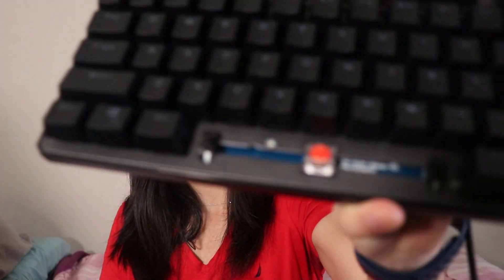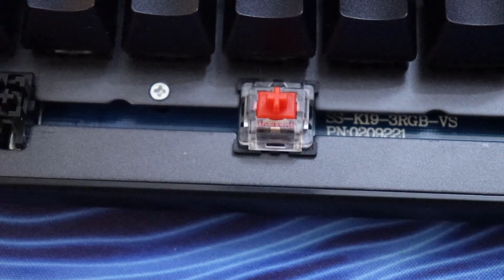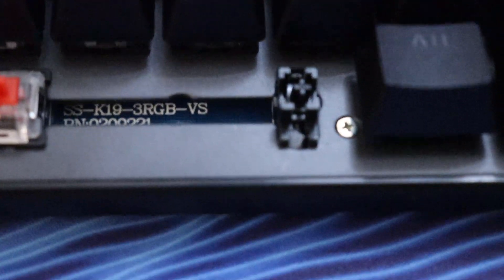There's no ringing when we're typing. The stabilizers are very decent cherry-style stabilizers — not the usual Costar stabilizers. They're plate-mounted, and it looks like there's some pre-installed lube already on the stabilizers, which is probably why they sound pretty decent compared to others. That's a bonus. But if it's not lubed already, you can always buy some dielectric grease and a paintbrush and lube them yourself. And because it's hot-swappable, you can take all the keycaps off, take all the switches off, take apart the keyboard, and mod your stabilizers if you want — band-aid, clip, lube them. We did this before in a video and it took us over four hours, so don't make the same mistakes we did.